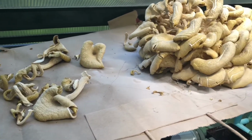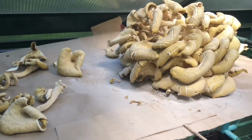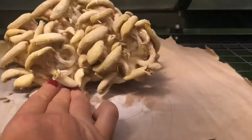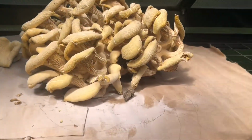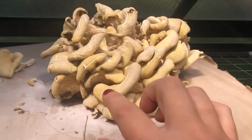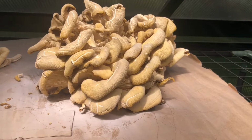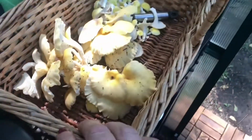I do check them over one more time for little stowaway critters and little bits of dirt that I might have missed before I pack them away. This one, I tried to dry a whole cluster at once just to see what would happen. It's taking a very long time to dry, and I'm not sure I would do this again. I'll probably break them up in future and dry individual mushrooms again, but it's fun to experiment, see what we can do. Here's what we picked today.